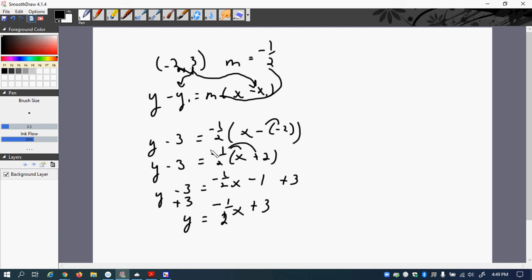And so this is just another way of taking point slope form and transforming it into slope intercept form. And so these are the types of equations and problems that you end up doing in the homework and on the quiz.